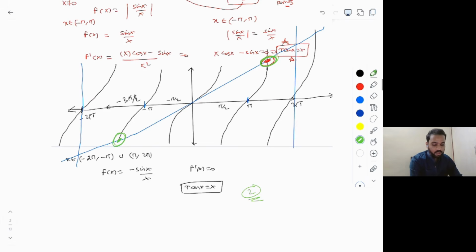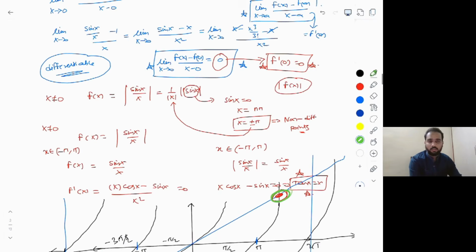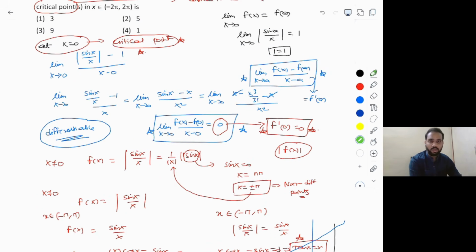And then what about this graph here? By looking at the graph, we can notice two more extra critical points. That is why I told you the question is not easy. It takes some time, and definitely there is a high chance of making a mistake in such questions. Try to be very, very careful and go through the question completely once again. And if you forgot any concept or any tricks related to this differentiability, try to go through your respective notes.